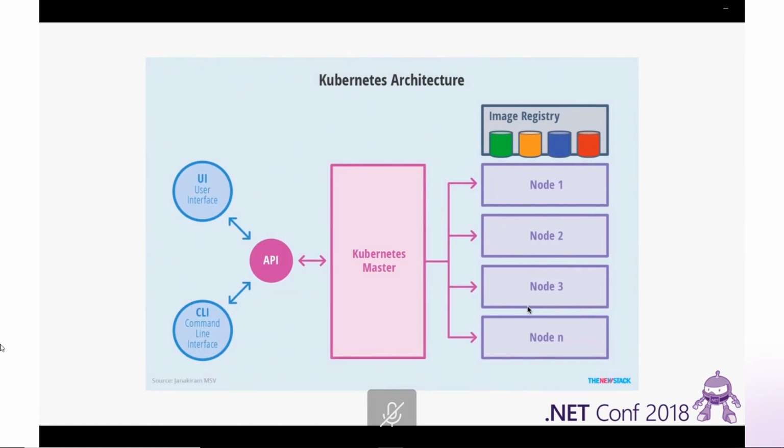The Kubernetes architecture is as follows. You will have Kubernetes master nodes, which are usually called control nodes, and the ideal scenario is that you have 3 servers here. Then this control plane will expose an API where a user interface and a command line interface will interact with Kubernetes. And on the right side, you will find worker nodes where all the containers or the pods will be hosted, and they should have access to an image registry or a Docker repository. It could be something private, or something public, like GitHub, as we were speaking about.